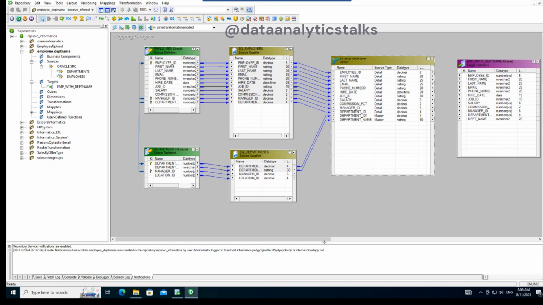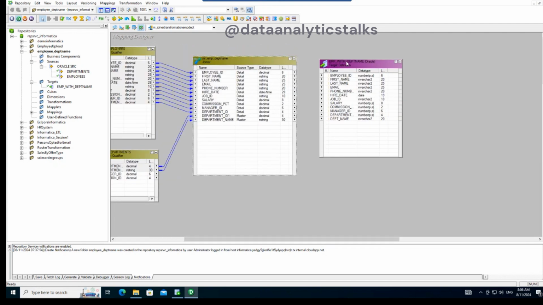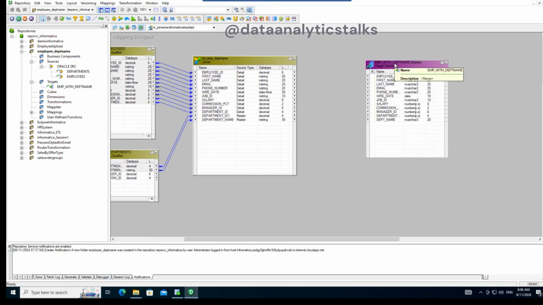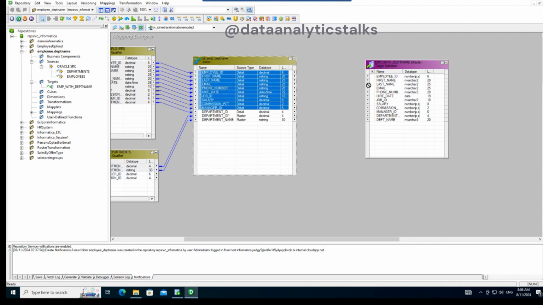Now let's move the relevant columns from the joiner transformation to the target table. Let's move everything.